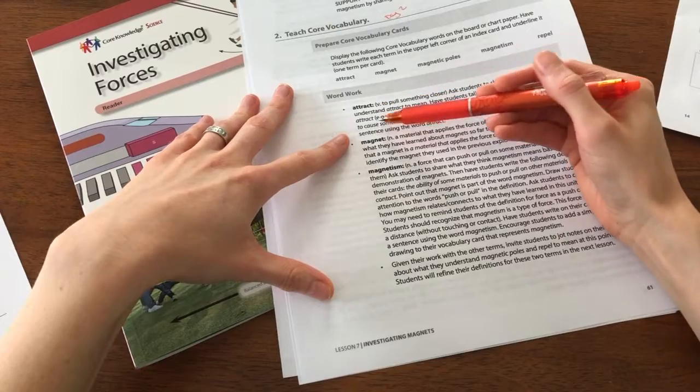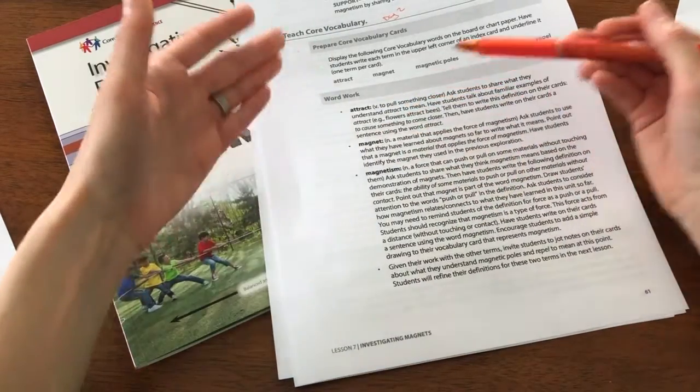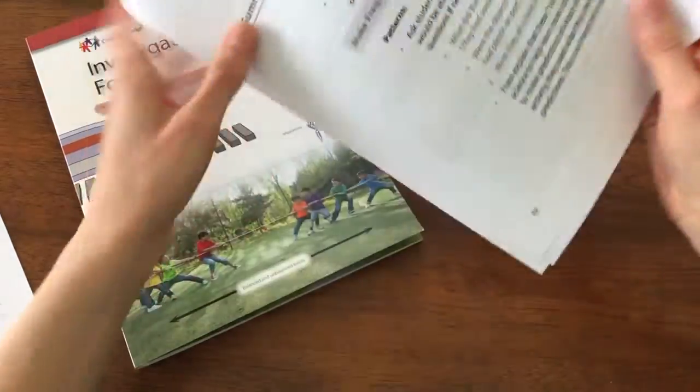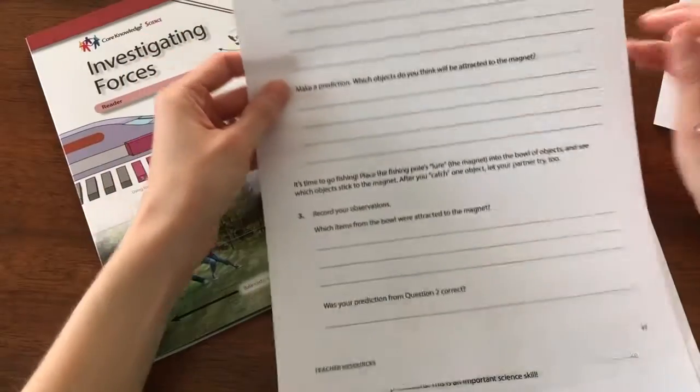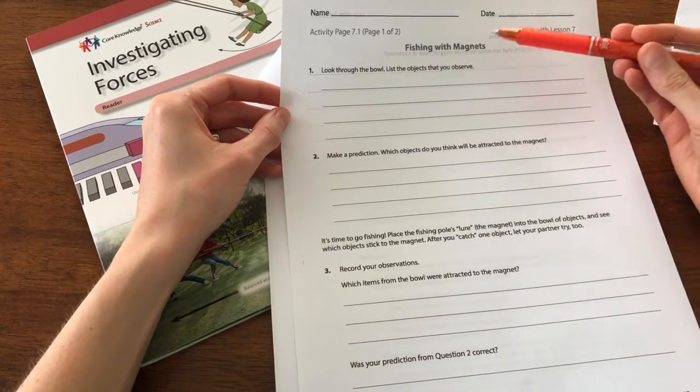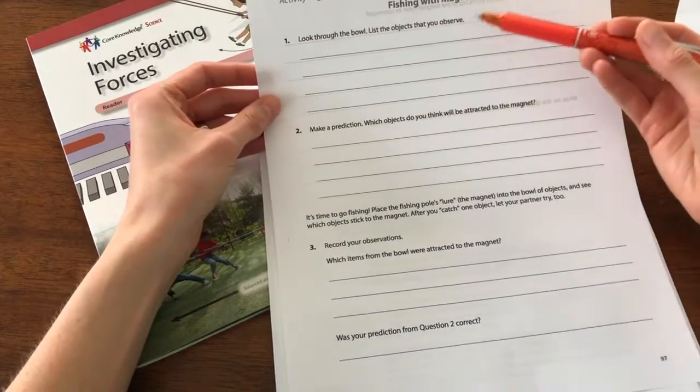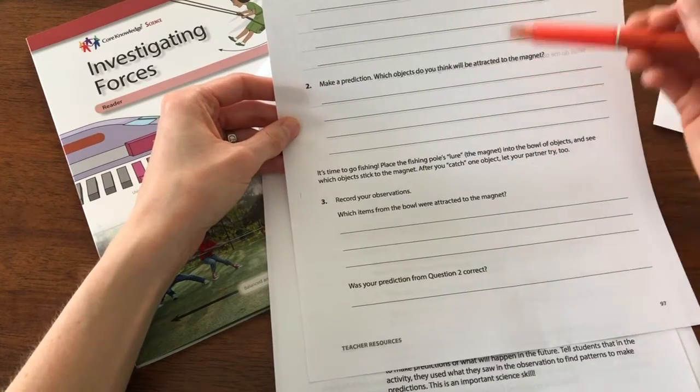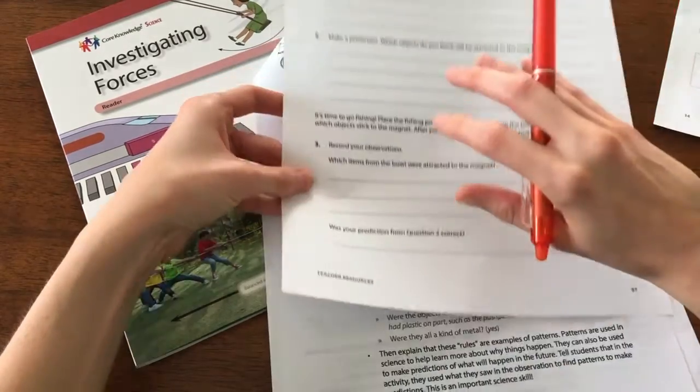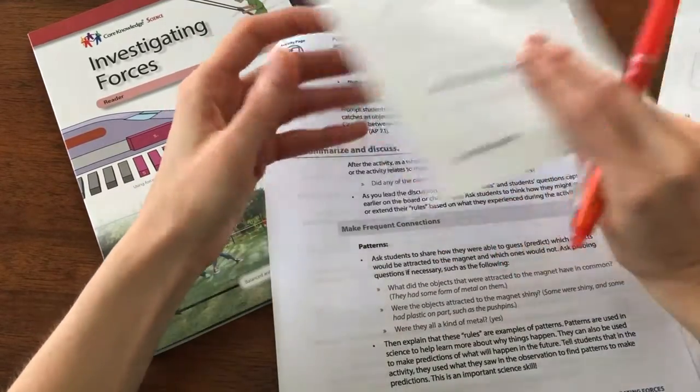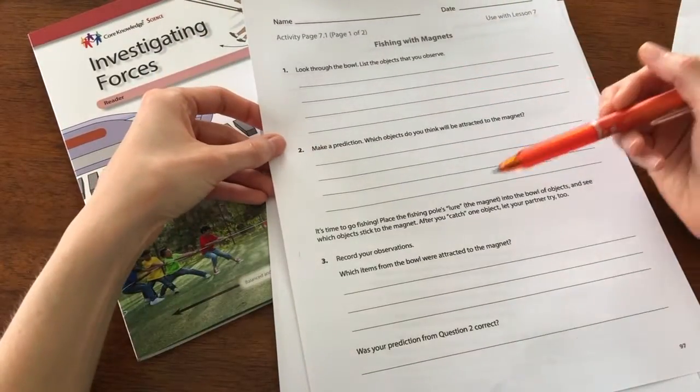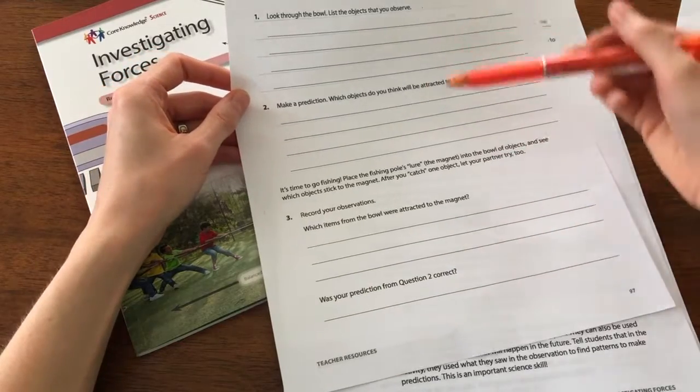So we'll do that at the end. But for day two, it gives you the definitions, kind of what you're going for. I will discuss it with my daughter. What do you think this means? What have we talked about? And she'll come up with her own definition. It's not the exact definition that's given in here. So next, what they're going to be doing mainly on day two is they're going to be going through this worksheet. And these aren't overly hard. I don't require complete sentences for my child. I don't require perfect spelling. This is just more notes and observations. So it's pretty easy. She's going to do the exact demonstration that I would have showed her how to do. And she's going to make her prediction. This is something we've talked about before, what does prediction mean, so it's building upon things she previously learned.